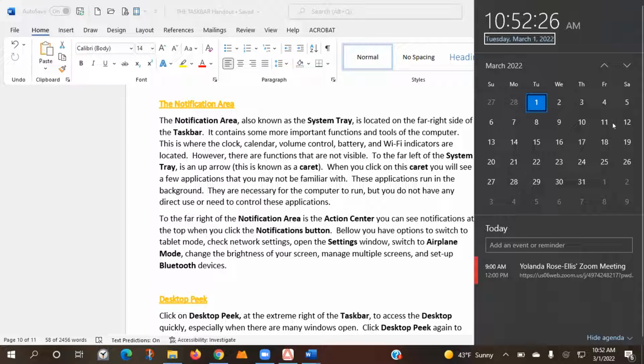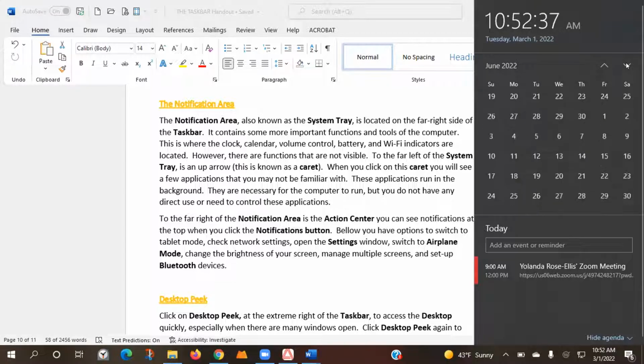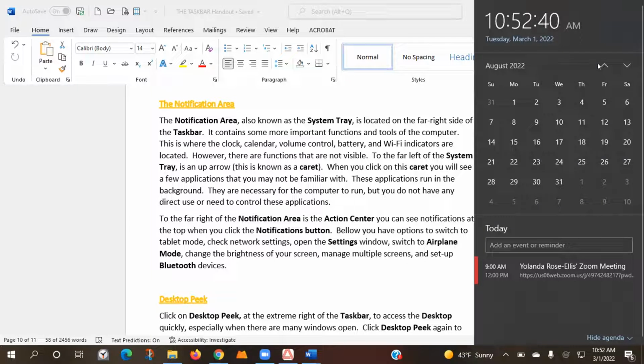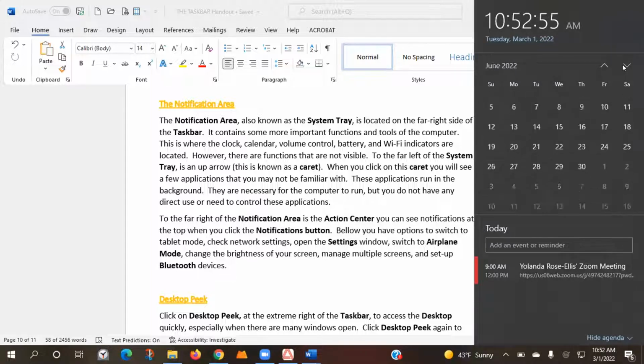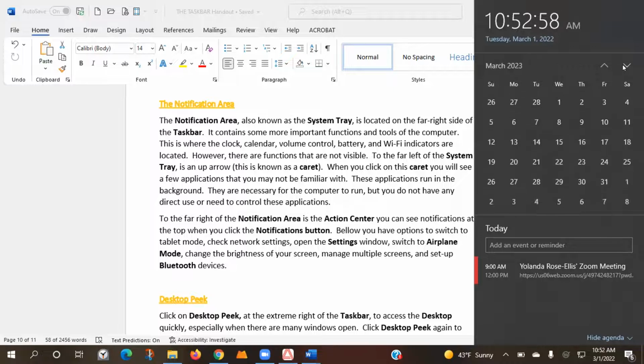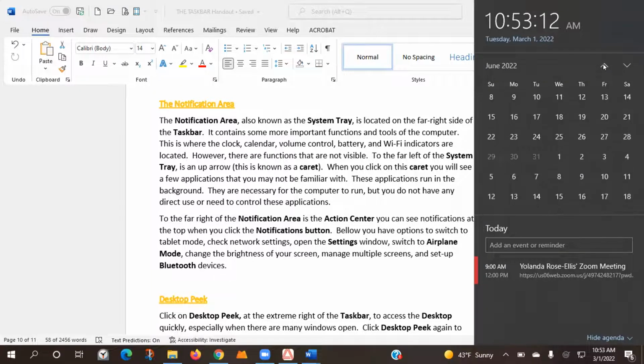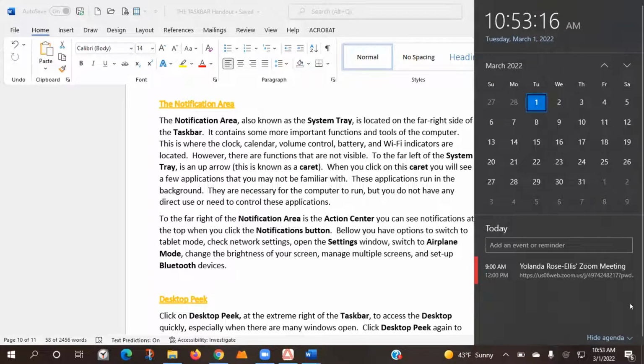And then we have the calendar. And to the right of the calendar, we have the arrows to go beyond and the arrow to go past. We want to see December 2021, we click the up arrow. If we want to see December 2022, we click the down arrow. And it can take us to wherever. It can take us to 2050, I think. So let me come back to 2022. Okay, there we are, 2022.